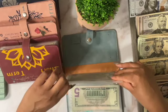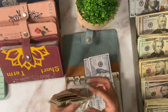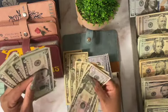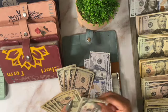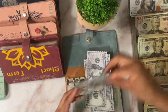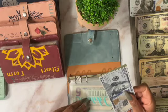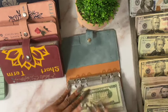And for our scratch off challenge from Hands and Bands, this is also going into my emergency fund. We have 50, 60, 70, 80, 90, 100. And there are 4 5s here, so I'm just gonna take the two. Oh, that's $20. I don't know why I just did that. I don't have a 20, so I'm gonna take 120, so one prop bill and a $20 bill. And so for the scratch off challenge, we have 100, 200, 300, 400, and $20. Okay, it's perfect.